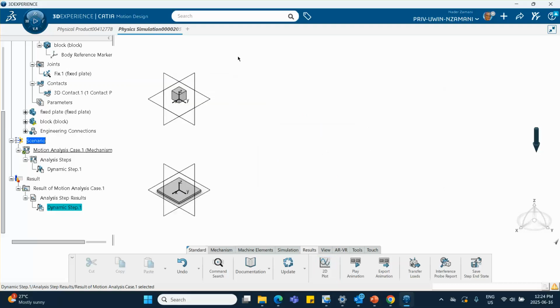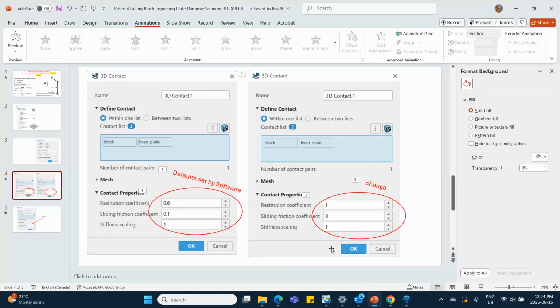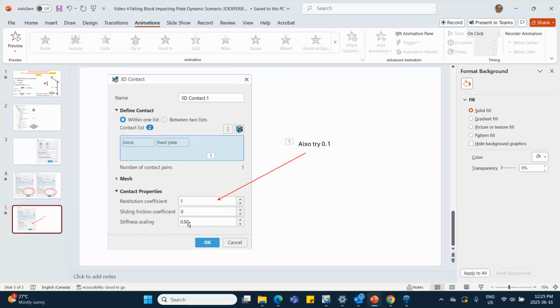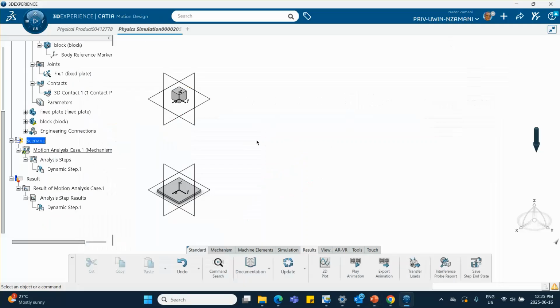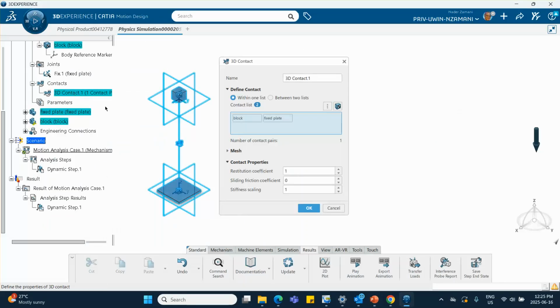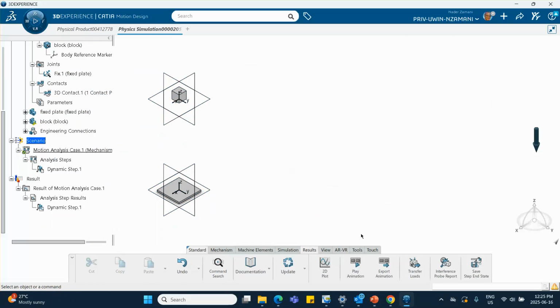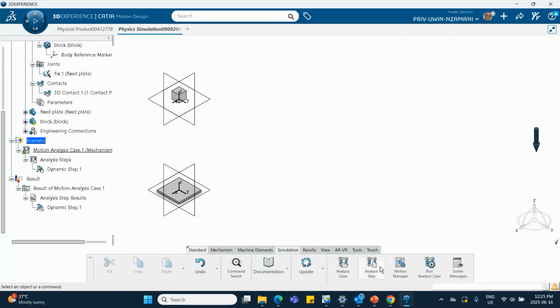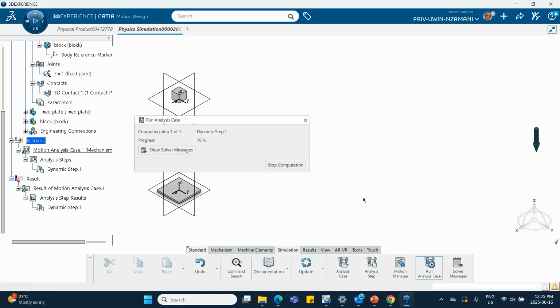So let's go back to our coefficients and change this last number. We're going to change it to 0.01. Okay, so go back to the contact. The only thing that we're going to do is make this thing 0.01. And then we say okay, and now run it. Wait until it finishes.